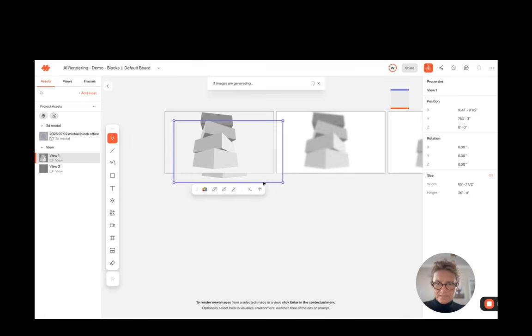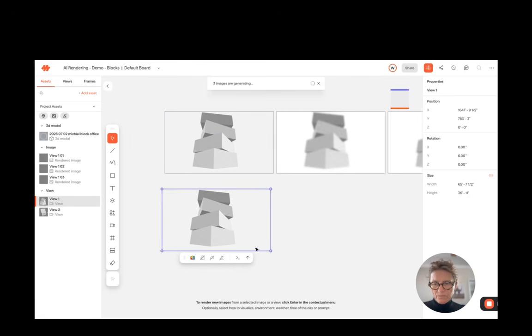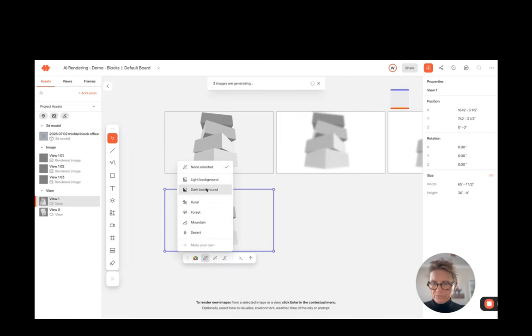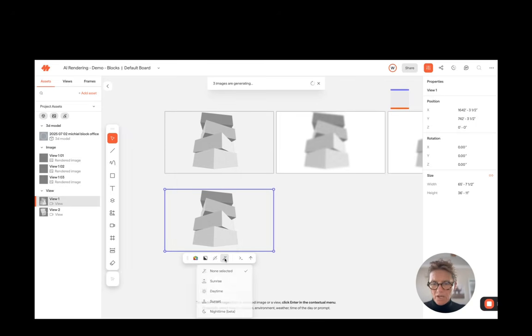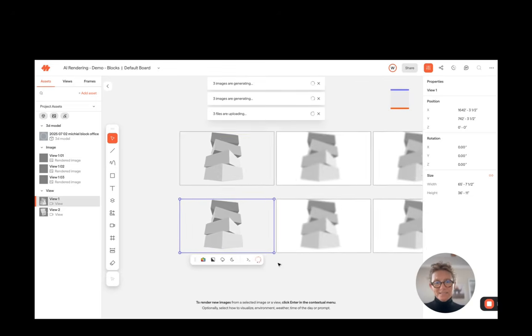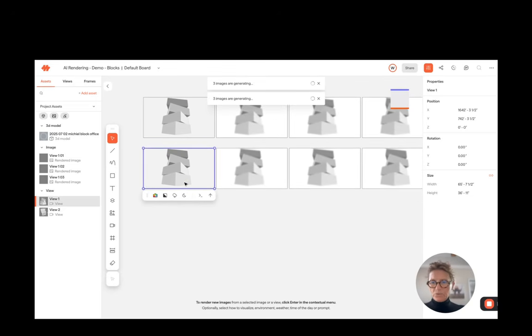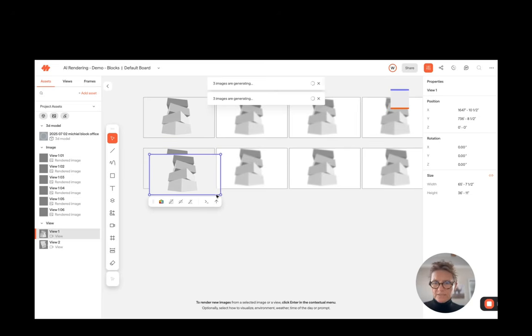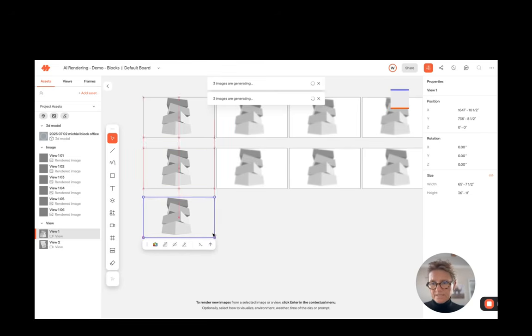But as I did before, I will also make a copy and maybe do a little bit of dark background. Let's say it's nighttime and it's a little bit foggy. Let's do that. And then finally, I will actually help the software understand what this is.